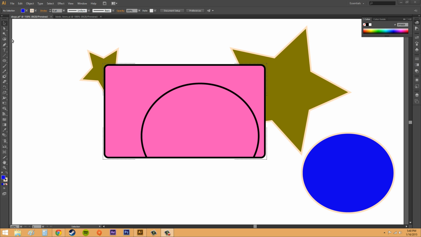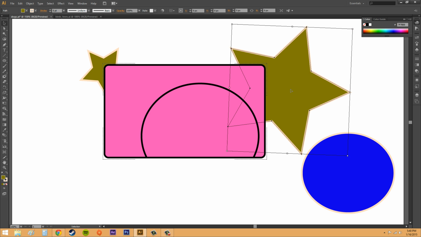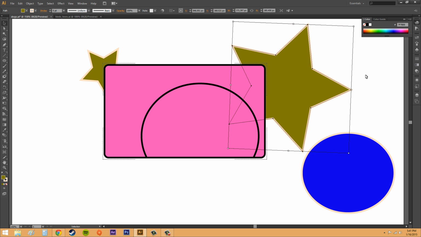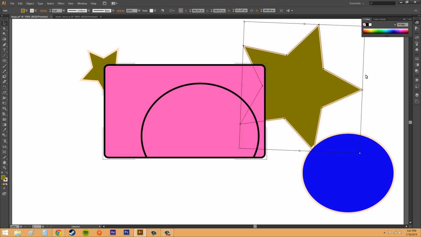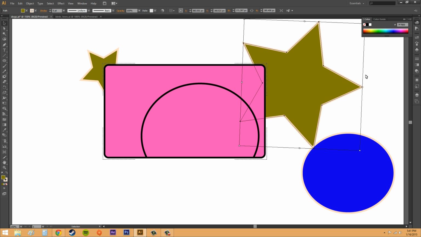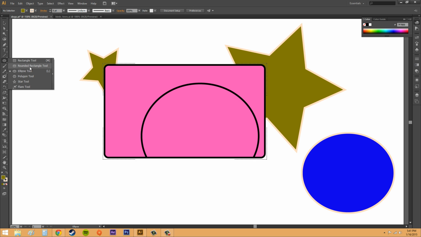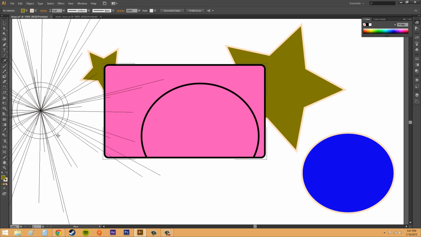Now you can move these around easily with the selection tool. You just click and start dragging, and you'll be able to move these around. You can also use the arrow keys on your keyboard to move things incrementally, like that. And that's pretty much it. If you want to go ahead and mess with the different tools that we've got here, that'd be my suggestion. Practice makes perfect. So just go ahead and practice making things.